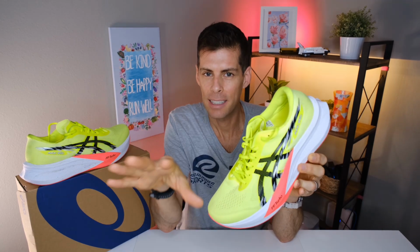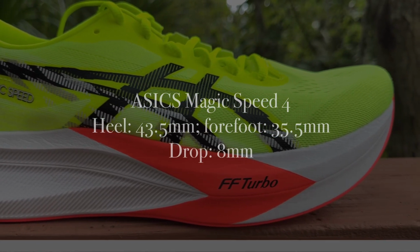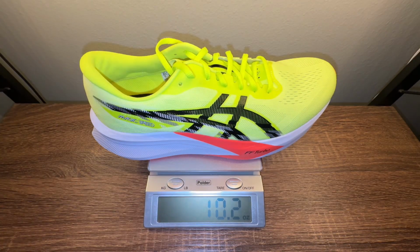Now, I said that ASICS has made some big changes with version 4 of the Magic Speed, and the first of those changes is with the stack height. The Magic Speed 4 now has 43.5 in the heel, 35.5 in the forefoot for an 8mm drop. Last year it was a 7mm drop and about 5mm less stack height. ASICS claimed that in a US men's size 9, the Magic Speed 4 would tip the scale at 8.6 ounces or 245 grams, but in my size, a US men's size 13, it tips the scale at 10.2 ounces or 289 grams. So it's a pretty light shoe.